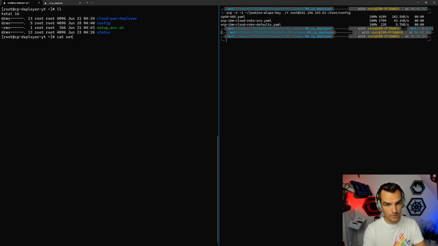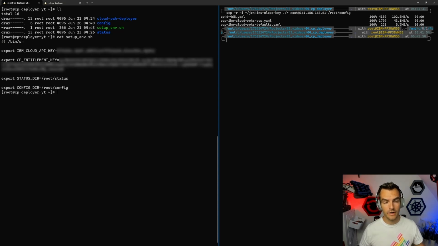But what we will be doing here for this demo is just set them as environment variables, and you have them here. Unfortunately, I have to blur them out. But it's pretty simple. This is the API key. You can generate this in the IBM Cloud UI. And this is the Cloud Pak entitlement key. For me, as an IBM employee, it's really simple to get one. If you want to try it out yourself and don't know where to get your entitlement key, reach out to me. I'm pretty sure I can help you. Now we just source the little script that we wrote there, and that sets all those environment variables. And now we are ready.